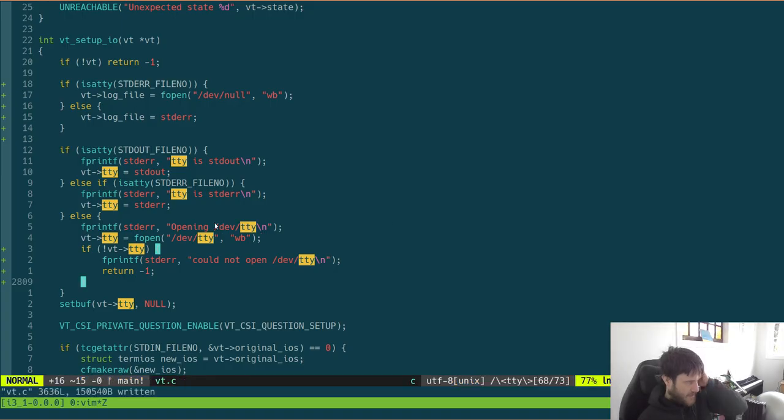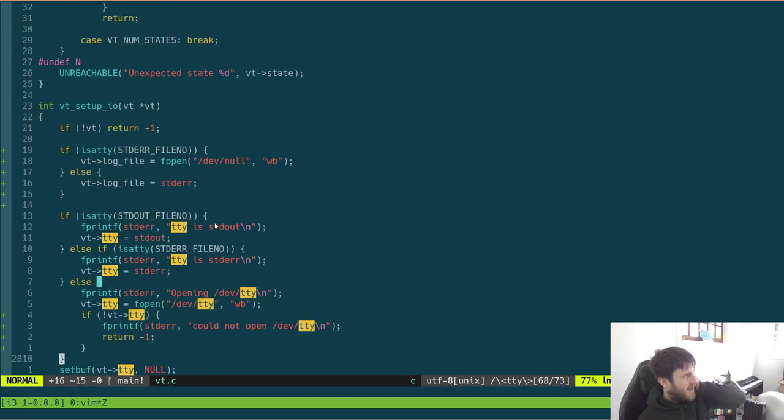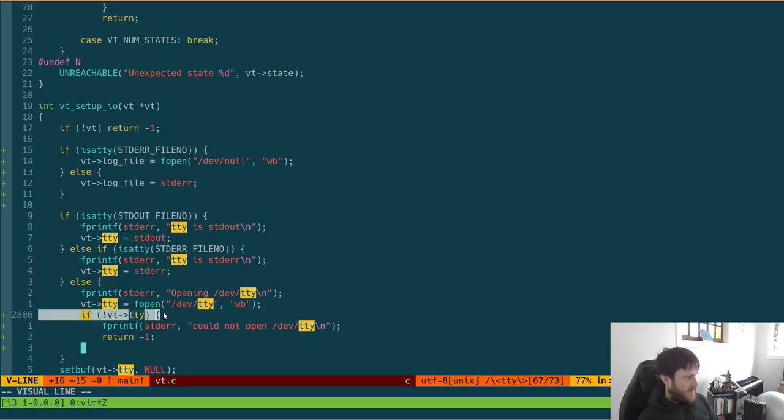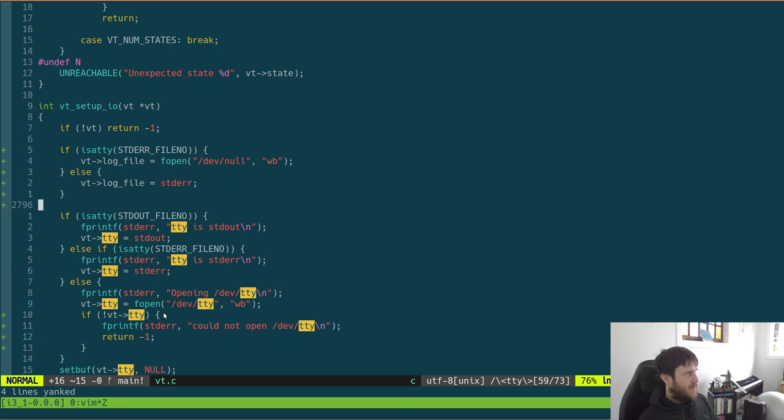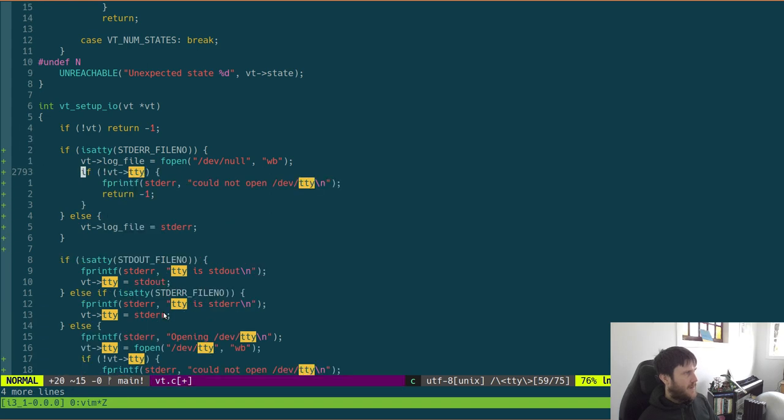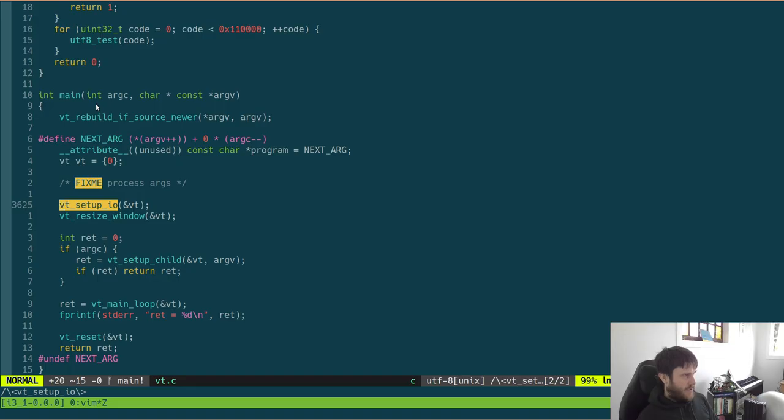Cool. And then we can feel safe that it's always set. And perhaps this can say it's null, and then that's going to be a log file. And in setup IO, that's this code there.